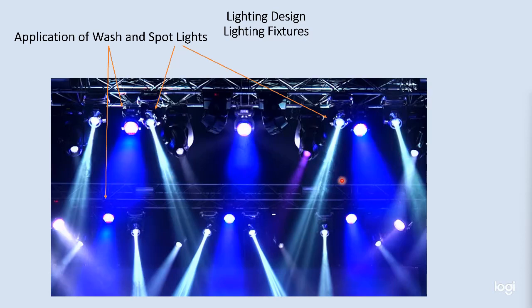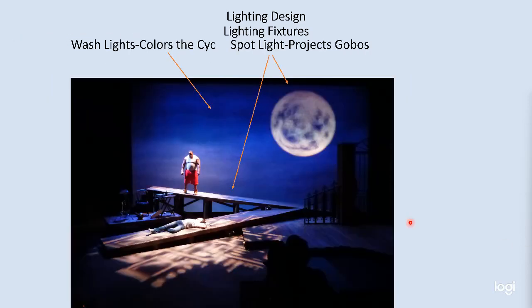Just in this little concert rig that we see here, we have spotlights and wash lights. These lights that are producing these soft blue beams of light are wash lights, and they're just designed to cast a blanket of color over the stage. The spotlights are being used to produce these shafts of light, these tightly focused, concentrated and precise beams of light, and those would be spotlights. Here, let's look at another one. In this case, we can look back on the cyc and we can see that wash lights are being used to color the cyc in this dark blue.